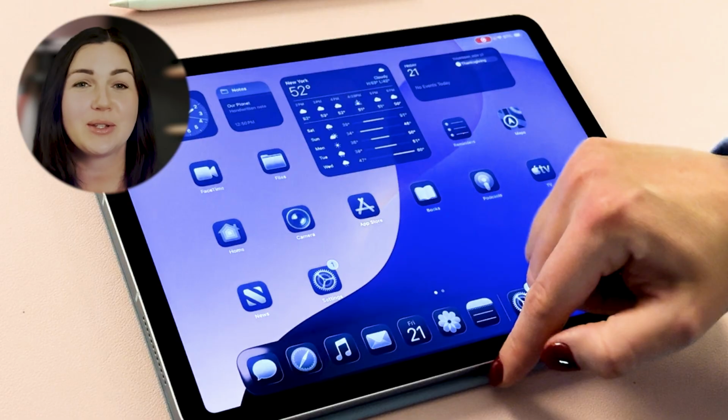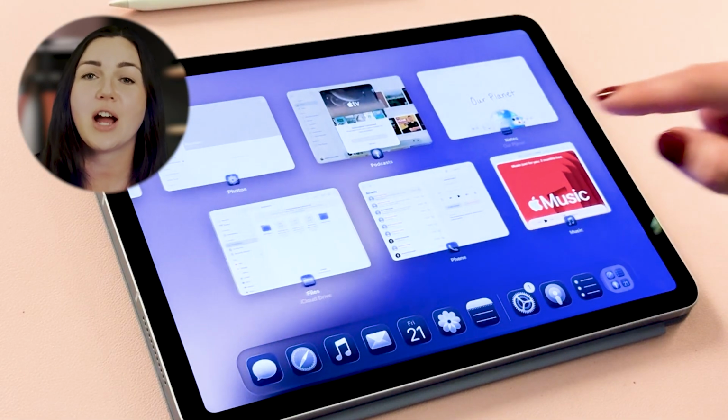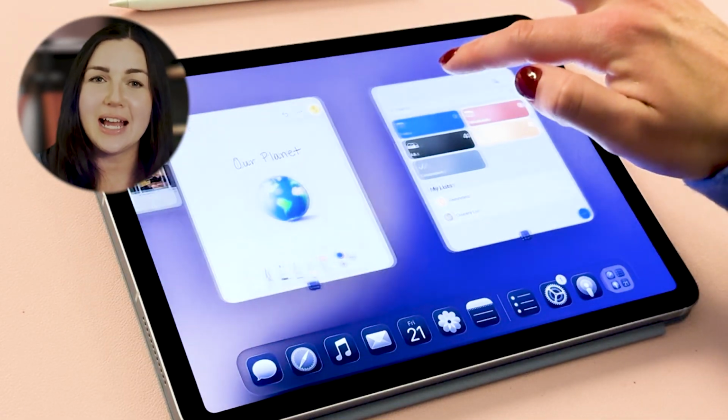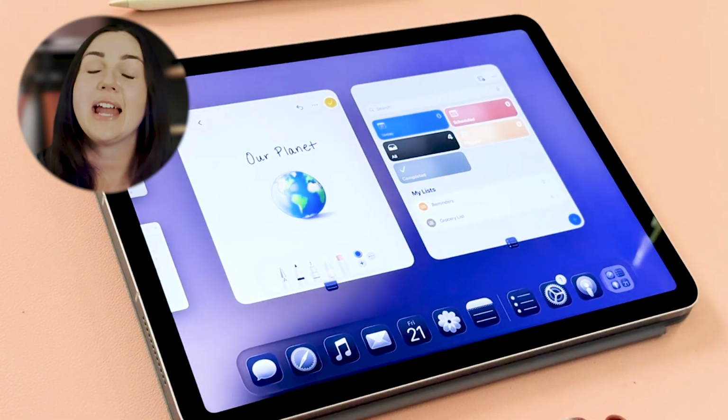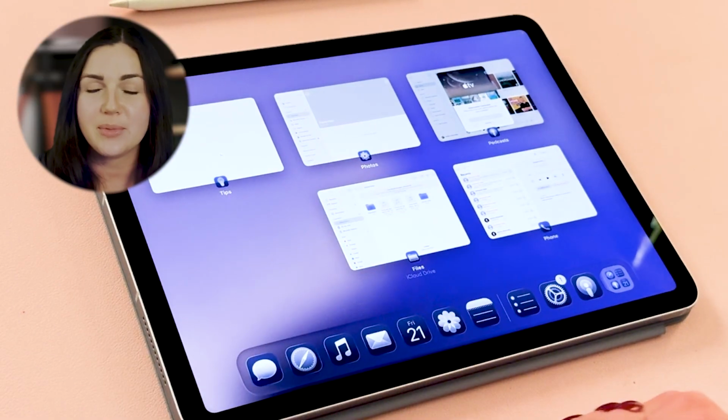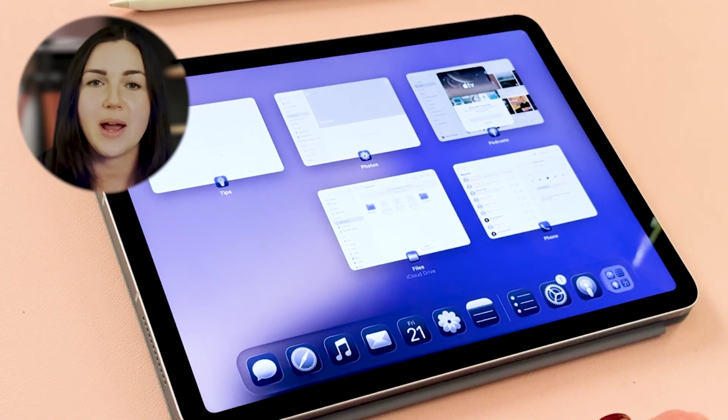Open the app switcher by swiping from the bottom center of your iPad screen up to see all the current windows you have open. If any of these windows were in multitasking windowed mode, this is what you would see. I will have my multitasking windows right here, and I can swipe from left to right to see any of the other recent applications that I have had open on my iPad.